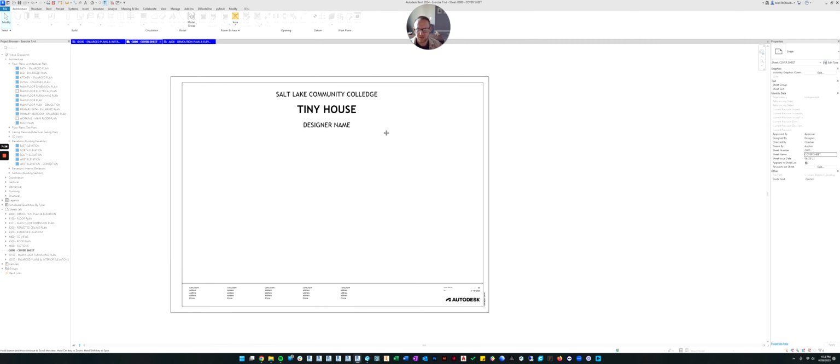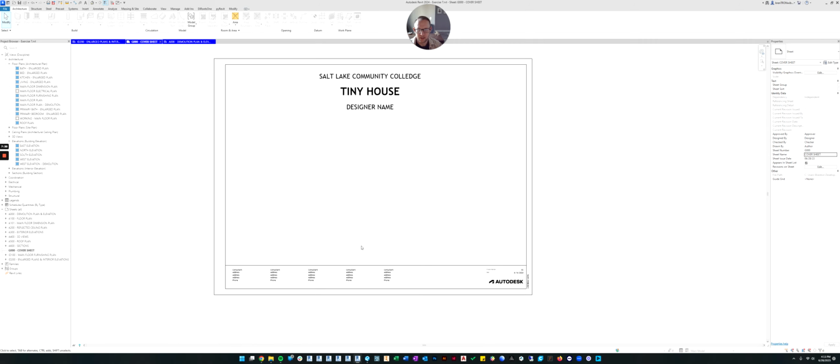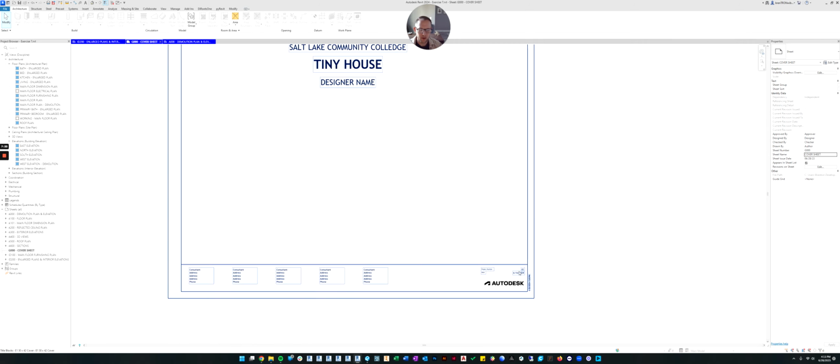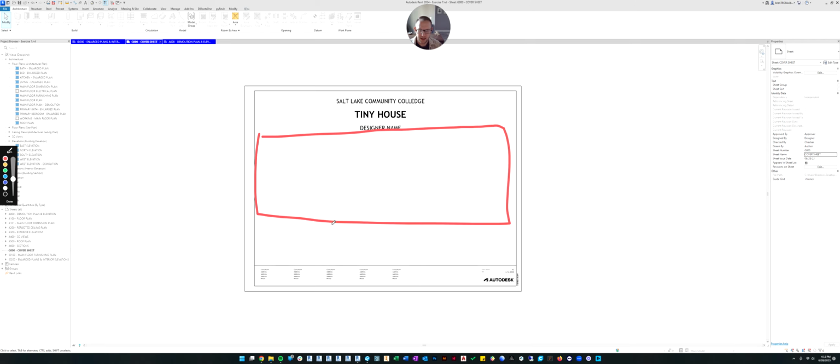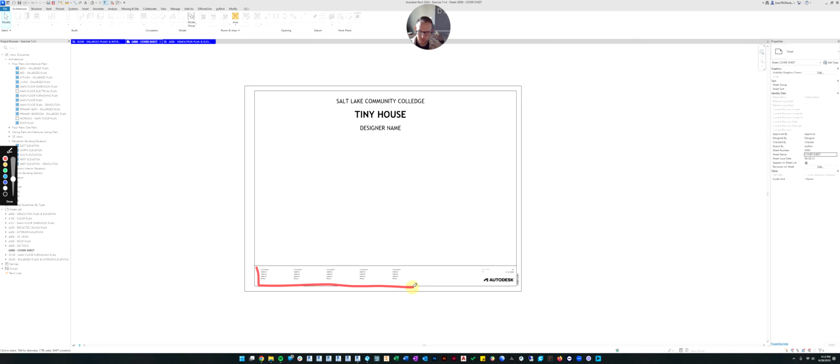We can edit this the same way we'd edit anything else. Let's talk about what we want it to look like. I'm just going to say there's plenty of room for my image right here. So I like that. And then I don't think there's enough room for my index right here, so probably my index could go here. We'll just let it go into a couple columns.